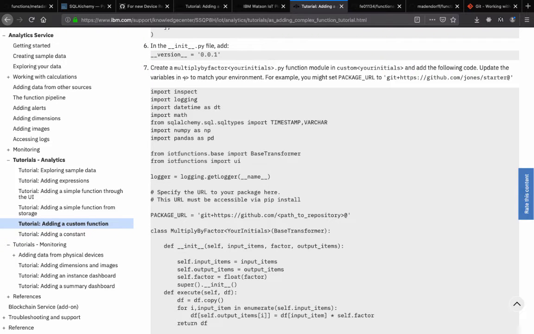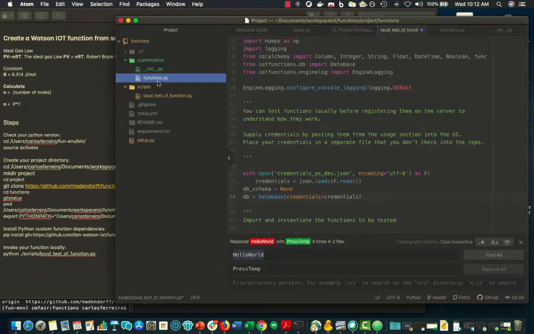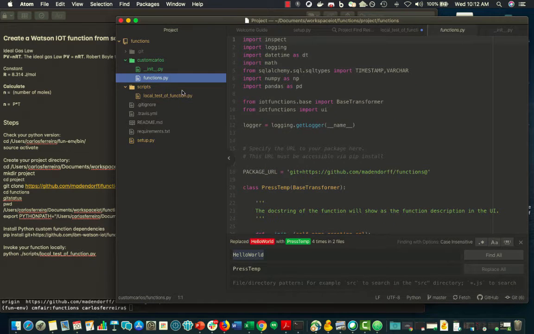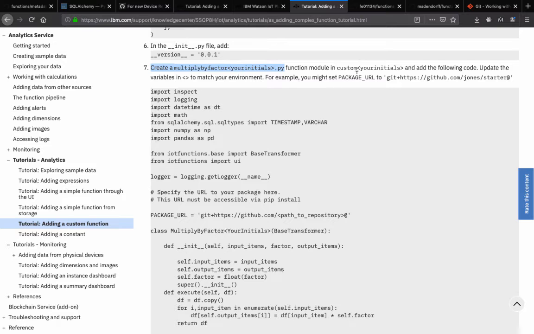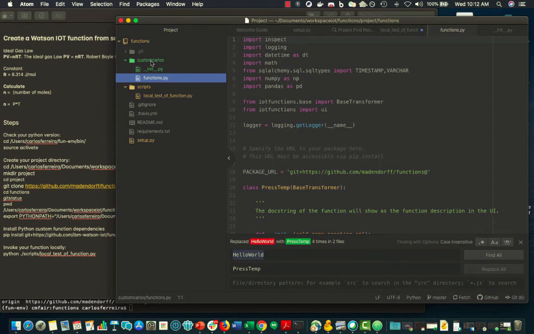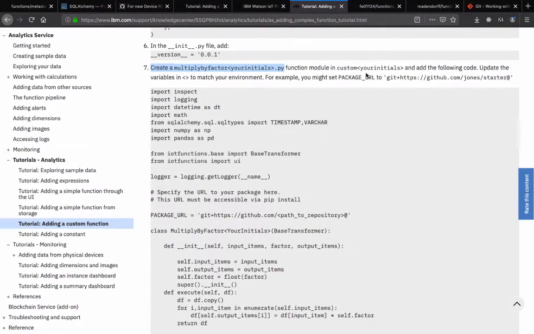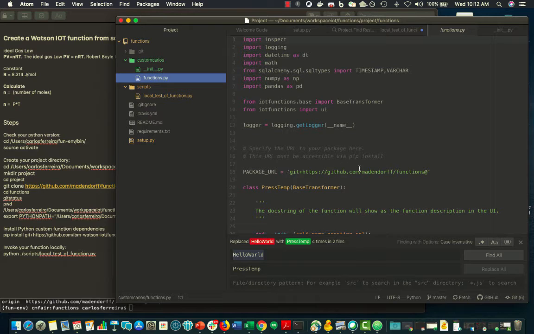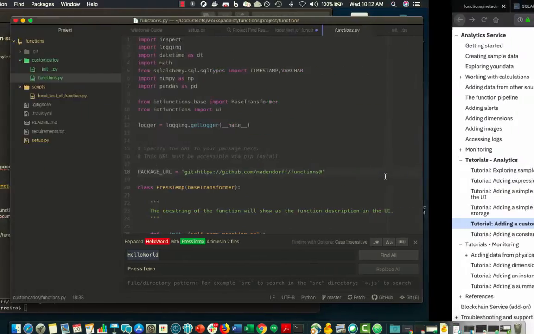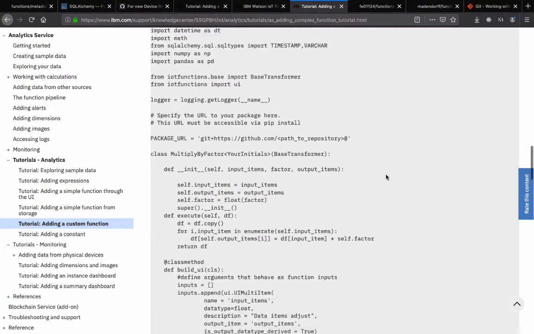We've renamed our class. The next step here says you actually have to change the functions.py file, this function here, but you don't have to. You can leave that the way it is. What you do have to change is this module name path. You also need to, once we push this to our GitHub, modify this GitHub URL, which is right here. Right now it points to this one. We'll replace this with wherever we end up pushing our code to. So we'll do that a little bit later.